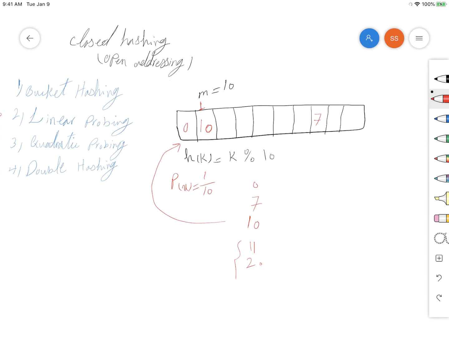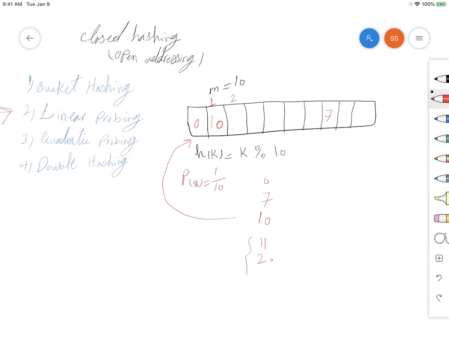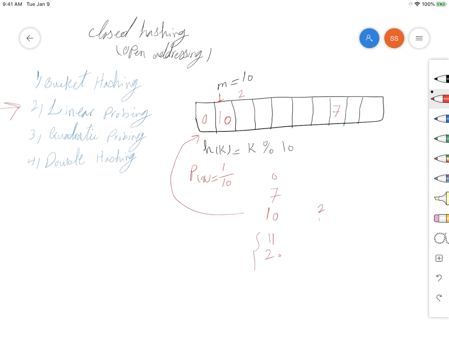Now let's look at the next item, at location 2. The items that can be inserted here are, for example, number 2, or even number 11 or number 20.